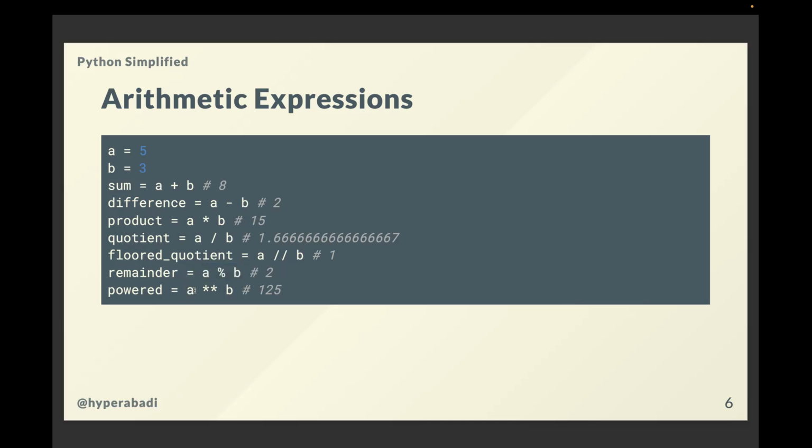Now what if you want to compute a power, a raised to the power of b? Here the base is a, which is nothing but 5, and to compute the exponent you have to use the double star. Remember, the single star is for multiplying, or the product. Here the double star means the value on the left is raised by this b. So it is a raised to the power of b. The value of b was 3, so 5 cubed, 5 times 5 times 5, gives you 125. All right.